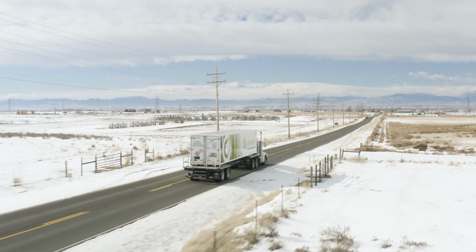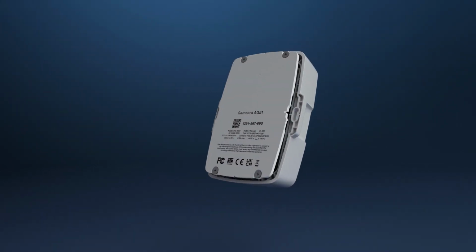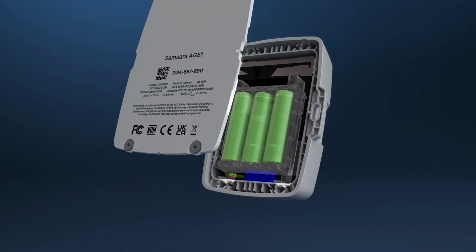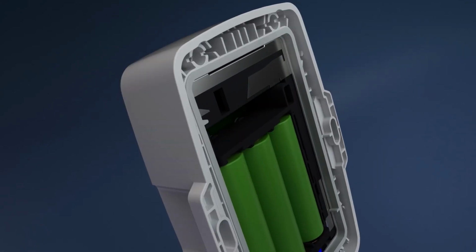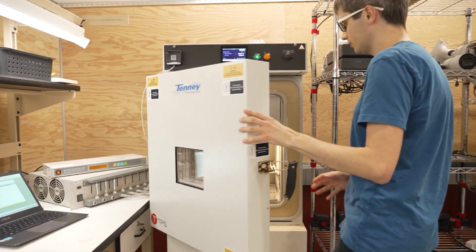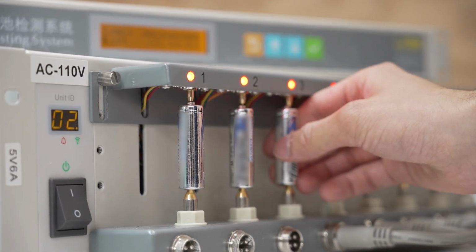If you add that all up, you have a lot of really interesting technical challenges, both on the hardware side and on the full stack side. For the AG51, these are entirely new devices built to address technical challenges with battery life, water ingress, much more performant with the space that they have. We spent over 1,000 working hours on battery sizing, power modeling, testing, and other development to really push the boundaries of battery life. As a result, battery life in the field will be at least twice as good as our last unpowered gateway.